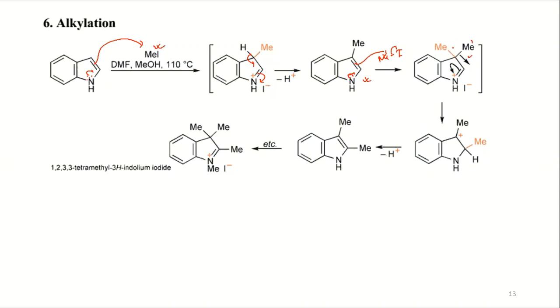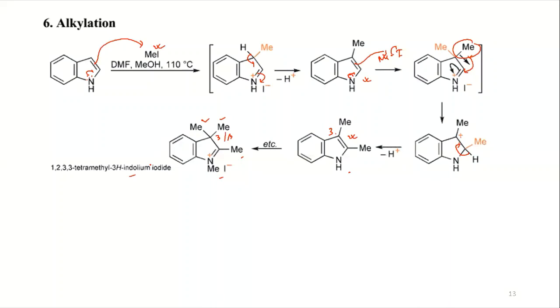After that, what will happen? The migration of methyl to the alpha center. So that is happening. You have a positive charge here. You have a proton, so it will come back to its aromatic form again here. After that, in a successive way, you have further methylation at the nitrogen center, deprotonation. Then again you have methylation at the 3 center. So ultimately you will have four methyls, where the 3 or beta position will have dimethyl. So 1,2,3,3-tetramethyl-3H-indolium iodide will form if you use the excess methyl iodide.